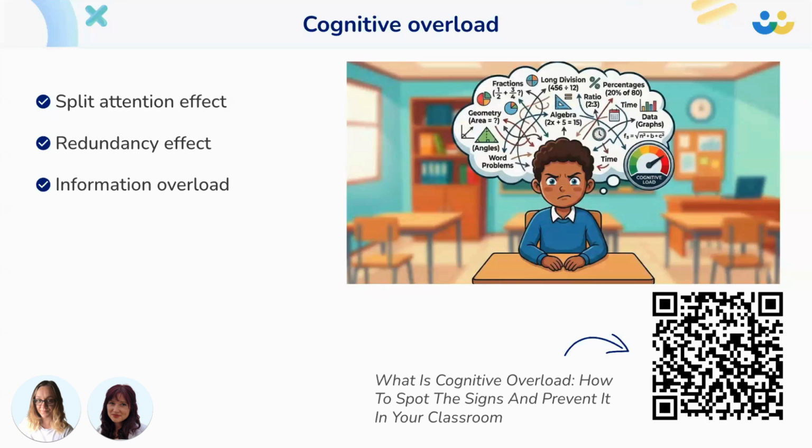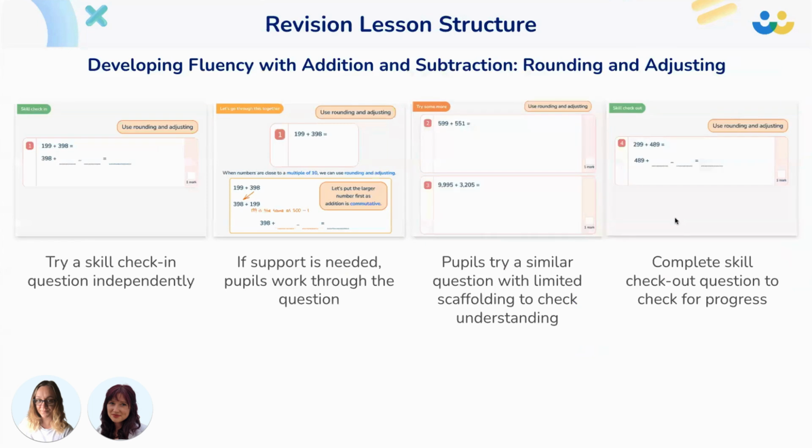Based on the information you've just given us, I have two questions here. One, what pattern do these predictable lessons follow? And then secondly, how can teachers replicate this revision lesson structure themselves without it taking hours for them to plan? Yeah, so I can show you the structure that we use in our lessons.